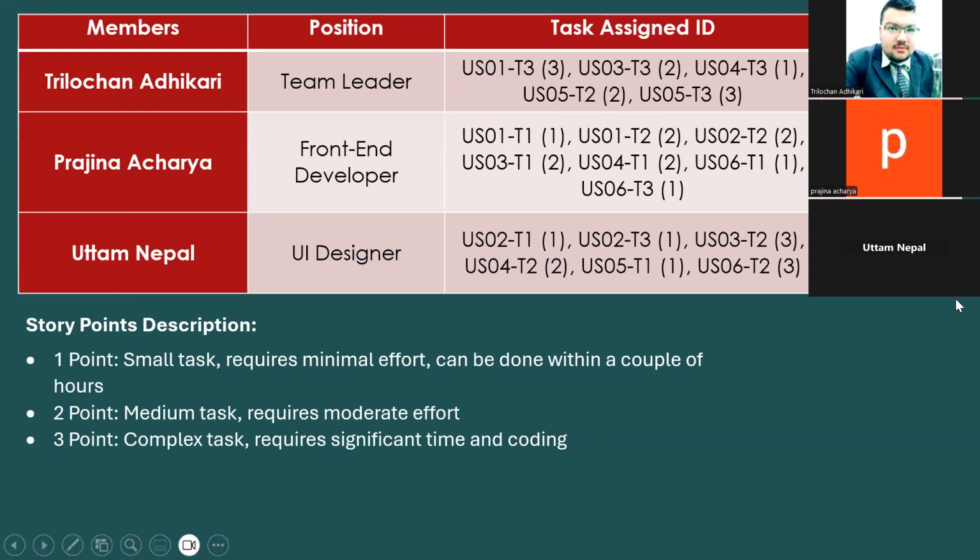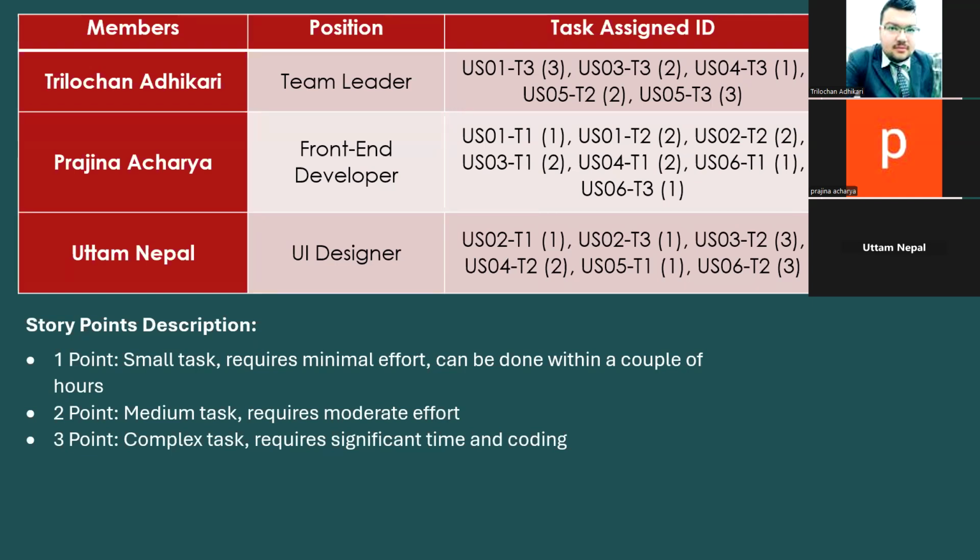How we have divided the story points is like this: we assign 1 point for a small task that requires minimal effort or less time, 2 points for medium level tasks that require moderate effort, and 3 points for complex tasks.